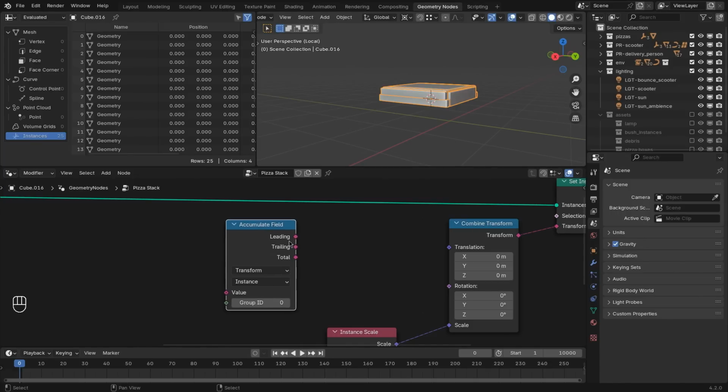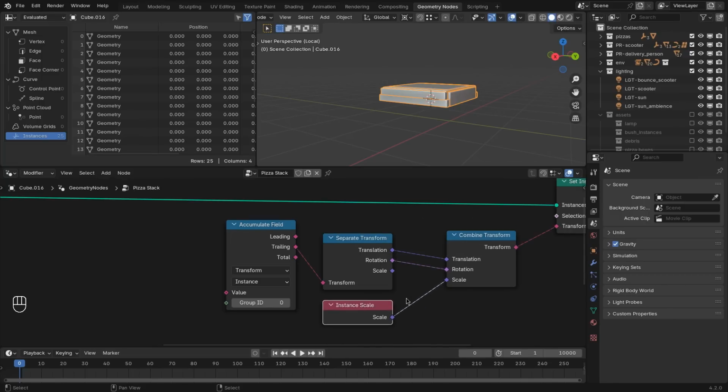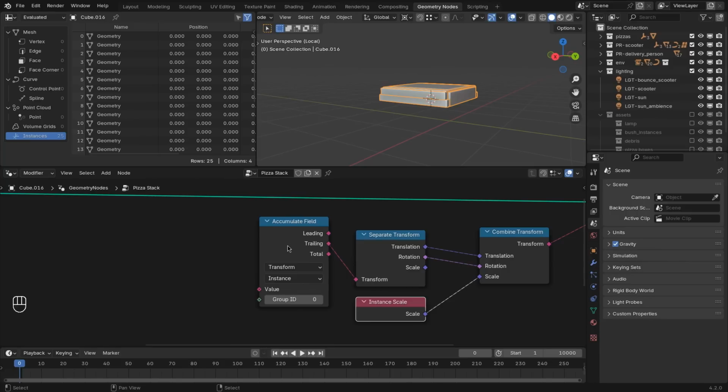Let me show you how that works. Let's connect the trailing output of this node to a separate transform node. And for this, we only want the translation and the rotation, so we plug that into our combine node, because the scale is already taken care of. Right now, the input for this accumulate field node is nothing, so we're not applying any transformation at all for each of these instances.